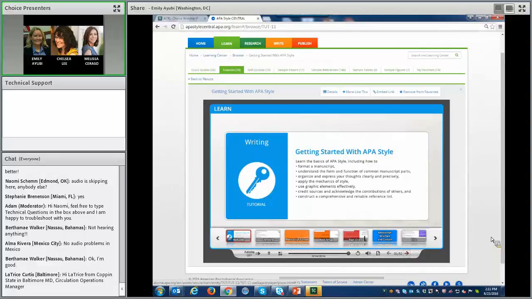Now, these tutorials are a little more in-depth than the quick guides. They are intended to cover substantive professional development issues across writing, research, and publishing. And they're a little bit longer than our quick guides. The quick guides tend to range from 3 to 5 minutes, whereas the tutorials go from 10 to 30 minutes, and in the case of getting started, up to 60 minutes or so. But again, you can watch all of the tutorial or just specific sections if students do not have time for the entire tutorial or just want to get to specific content.